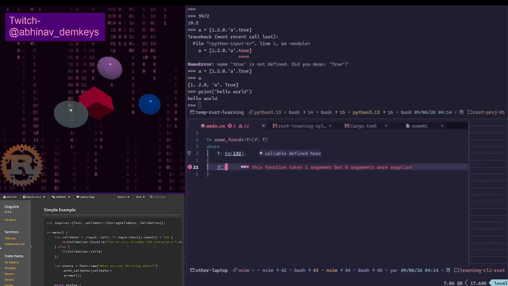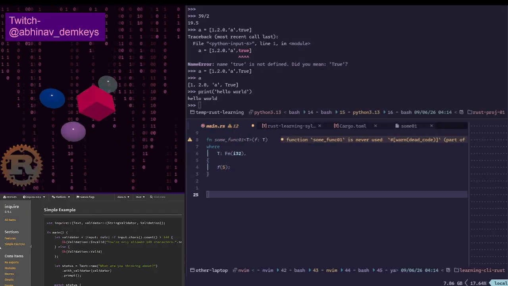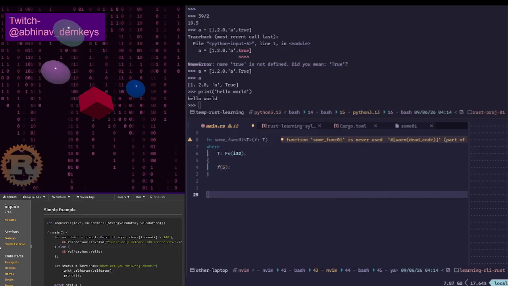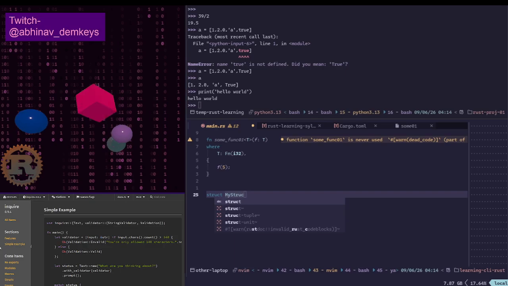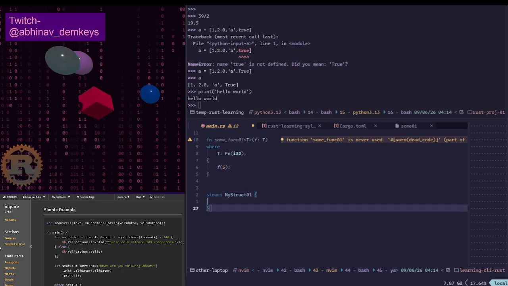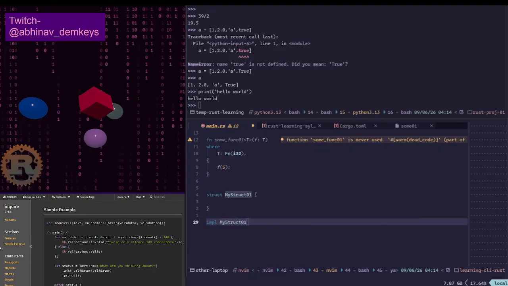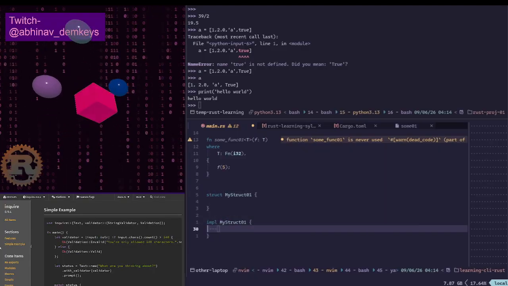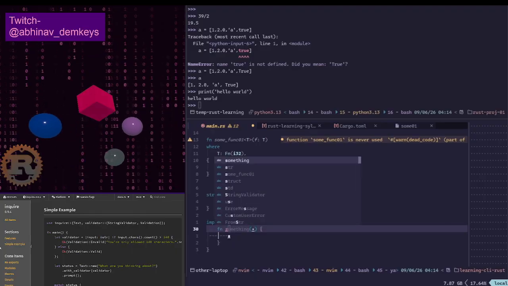Hold on, get rid of that error. Here, let's do struct MyStruct, o1. I need to, oh yeah, impl MyStruct, fn some_func_o1.